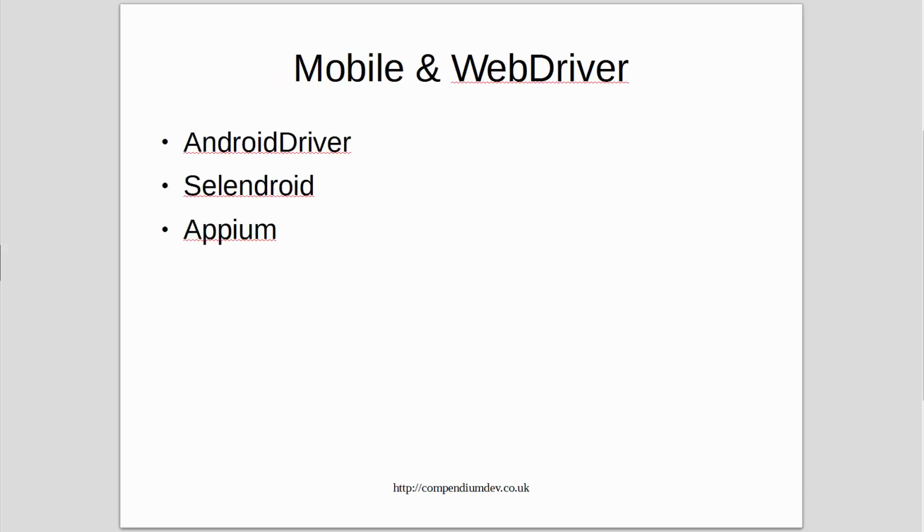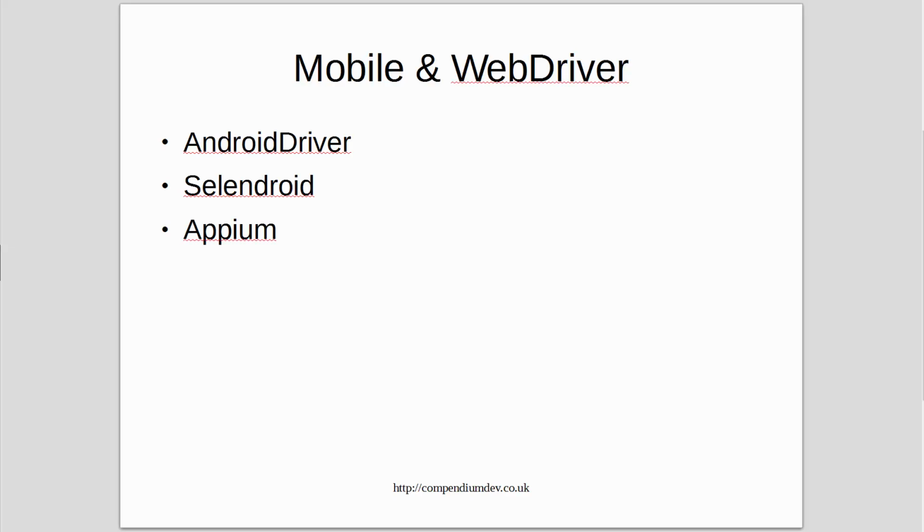Now there's been a few different ways of doing mobile with WebDriver. We started with Android driver. That was quite simple. You instantiated an Android driver, new Android driver. You ran an Android app on the Android device, which acted as a Selenium grid hub, and you connected to that using the IP address of your Android. Selenium, I think, can be used for web, but I think it's mainly aimed at application testing. I haven't used it. The default now is Appium.